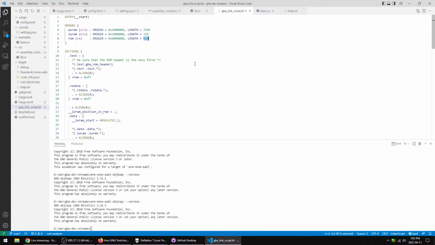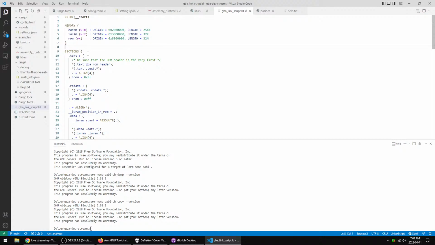So on a newer embedded device, you might have a fast CPU and a lot of RAM, but a really small amount of ROM. That's how some people have described some of the embedded devices I've heard people talk about. The GBA is the opposite. We have huge amounts of ROM, but not much RAM to work with. So we can put a lot of images and sound, relatively speaking, into our game. But while the program is active, we're a little constrained in how much space we have to work with at any given moment.